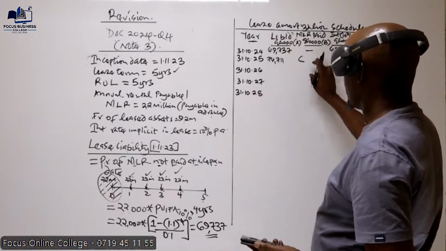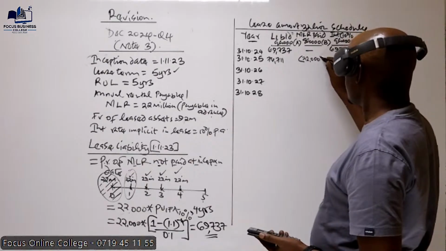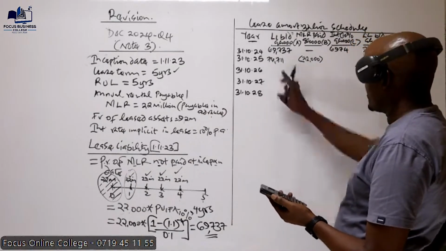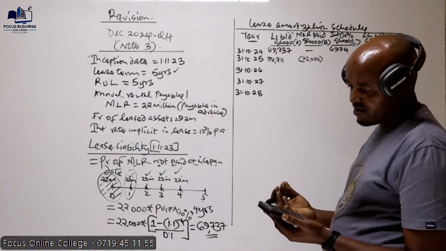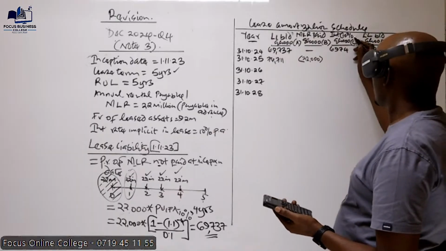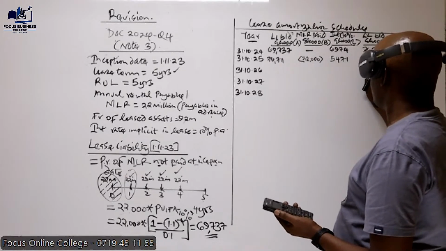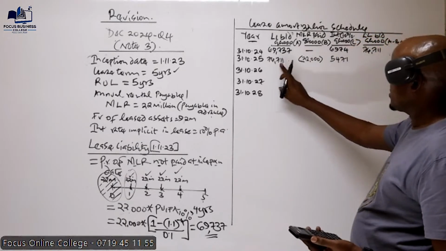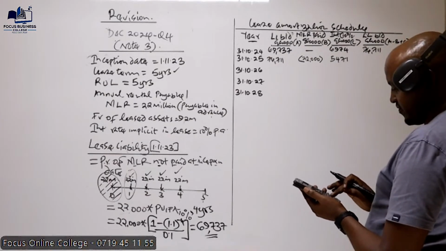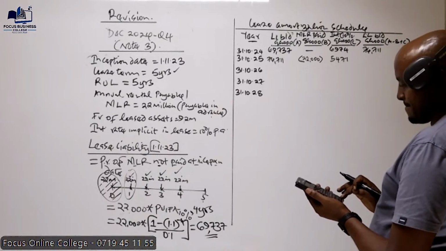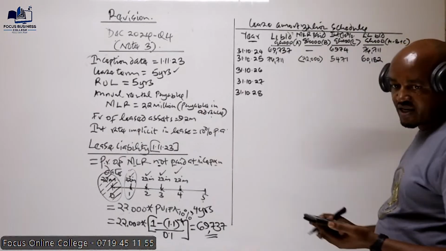And then at the start of year 2, the minimum lease rentals which was paid is this one, which is 22. We less it from this value here, and then the difference, which is 54,711, we subject it to 10%. So which will be 5,471. Then we work out this, which should be equal to this minus that plus this. So we add 5,471, and basically I'll get 60,182. So that will be the opening balance here.